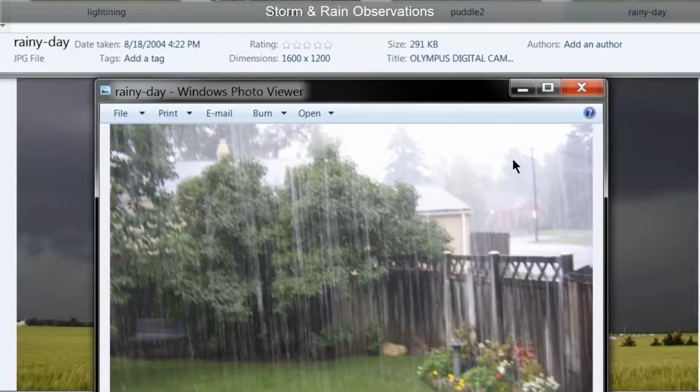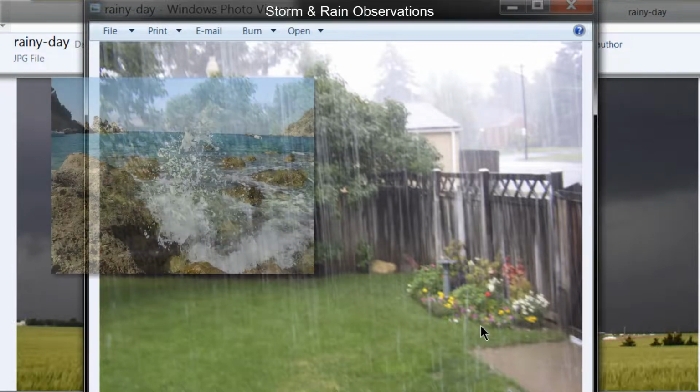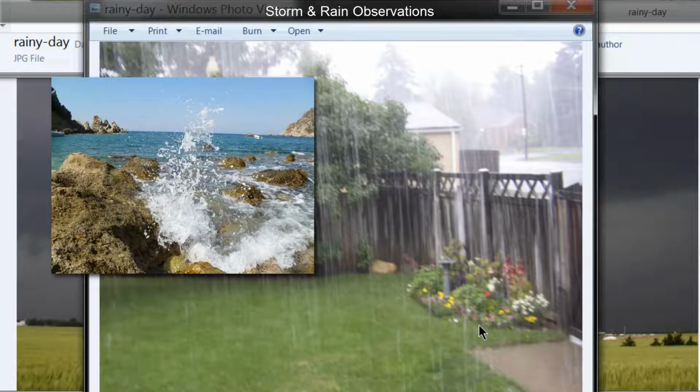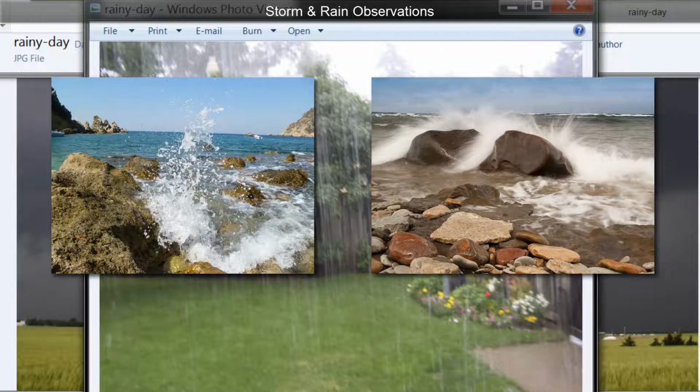And then we're going to put rain in our painting so that it looks like it's in the middle of a storm. And rain is one of those things where you can capture it in several different ways. If you've ever gone and taken pictures of waves on the beach, you'll notice that if you take a really quick exposure or take a picture with flash, you'll be able to see all the individual drops of water in that wave. However, if you take a longer exposure, the wave kind of becomes a soft, kind of misty shape that doesn't really have that much definition.